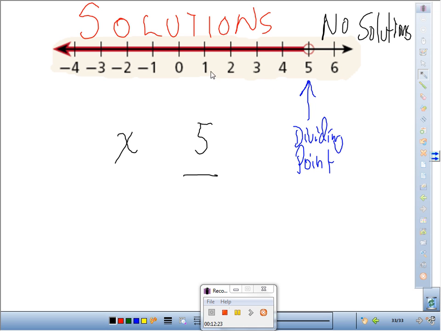4, 3, 2, but does it mean only those? No. What if I said negative 23? Yes, because the arrow points that way. How about 0.99999999999? Yes, because it's very close to 1. How about 2.999999999999999, and so on and so forth, right? You guys get the point. Get it? Point. Never mind.